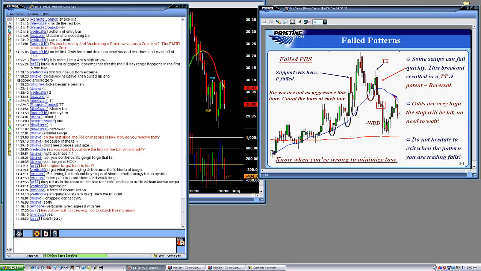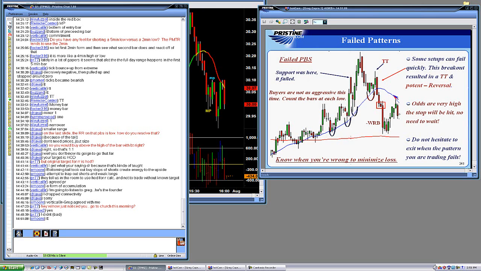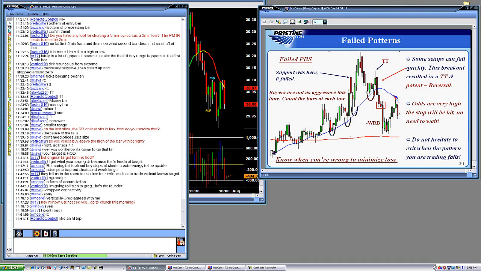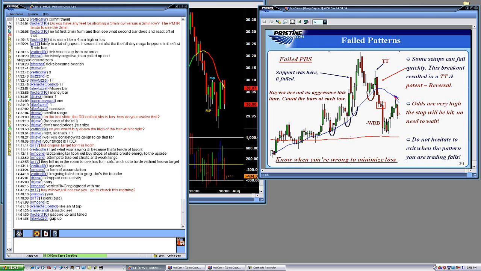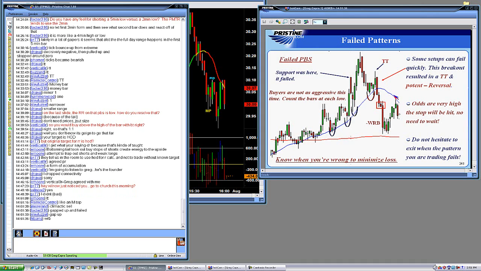Something on this setup here may have made it questionable. Look at the high. Look at what formed there and how it pulled back. Well, a topping tail isn't ideal, that's for sure. But look at the bar after the topping tail bar. What did it do? It gapped up and it failed. It gapped up and then it fell and engulfed that bar. It's a wide range bar starting to move down. So that buy setup was preceded with a bearish pattern at the high.